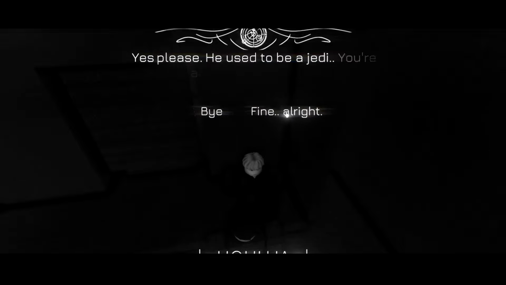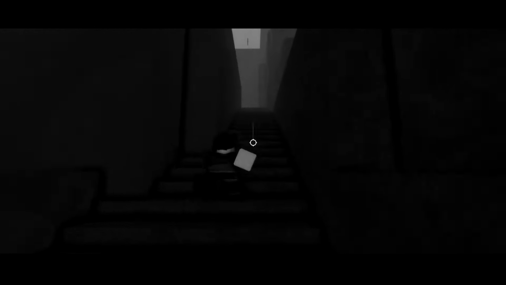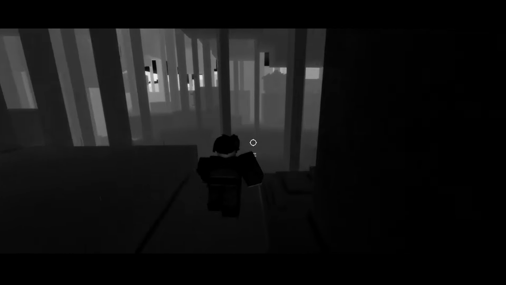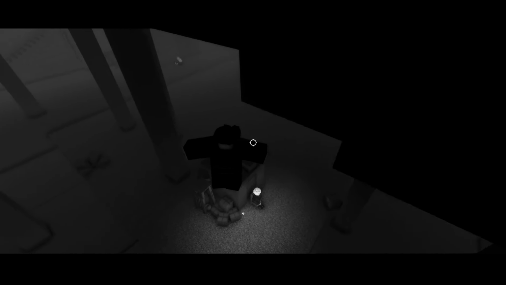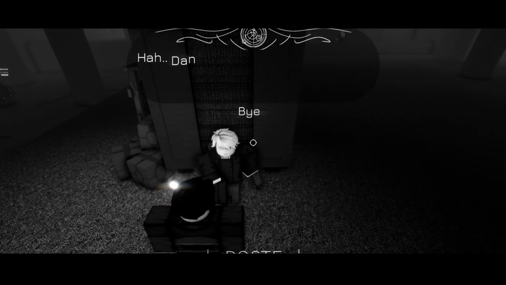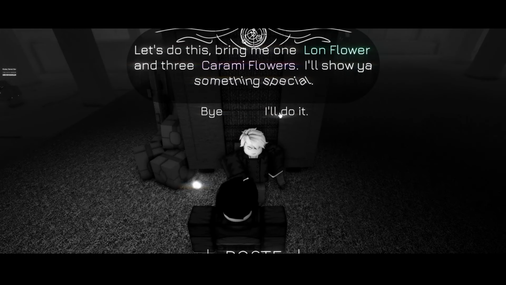And then once you get that horror flower, you're going to want to go back and bring it up to Rost. Now, once you've done that, the dialogue is going to mainly bug again, and then he's going to ask you to bring a lone flower and a karami flower.